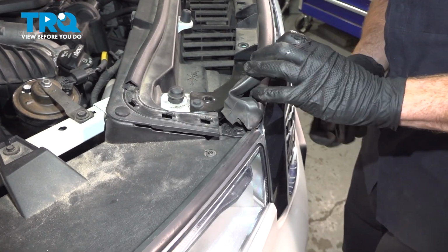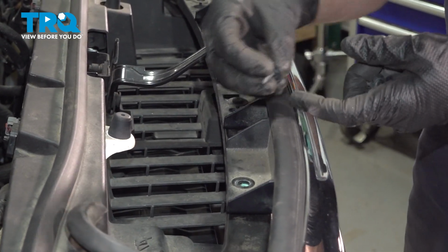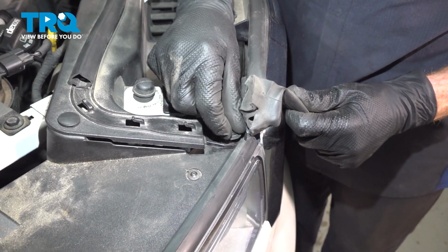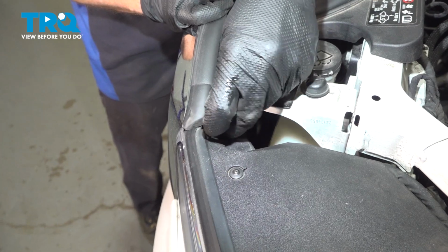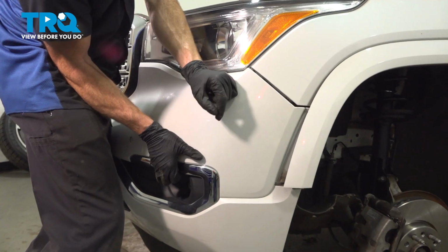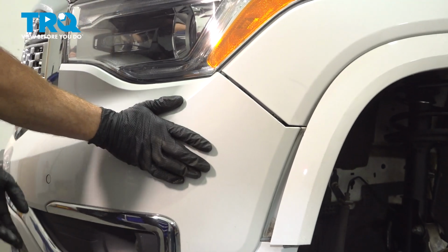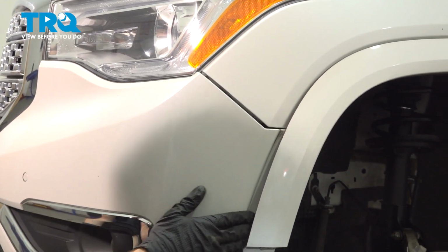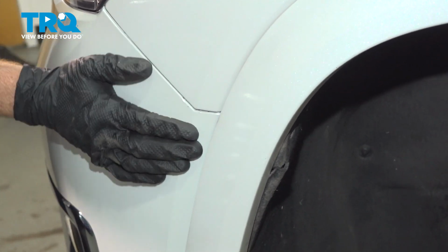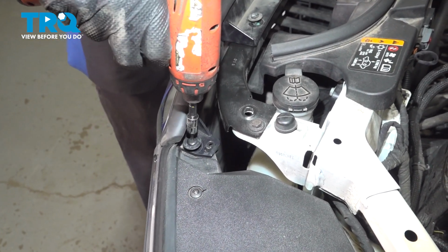Way over here, slide that in. Now we've got our two bolts for the front corners. Before we tighten those, let's align each side here coming along our fender. Just tap this in, make sure it's properly secured. Same thing on the other side. Now we can snug up our upper mounting hardware.